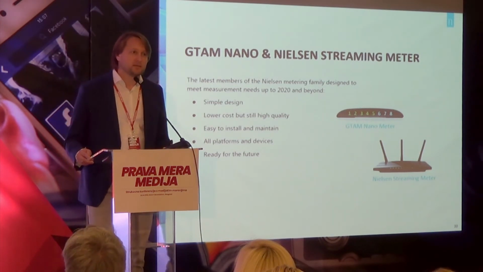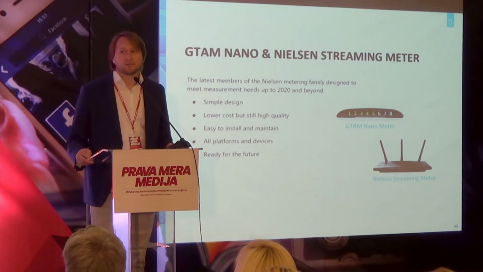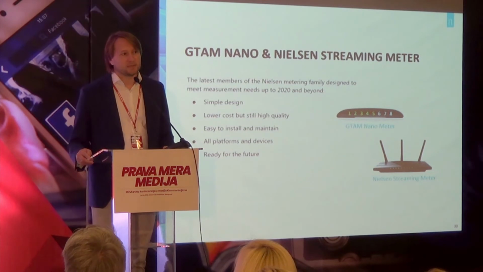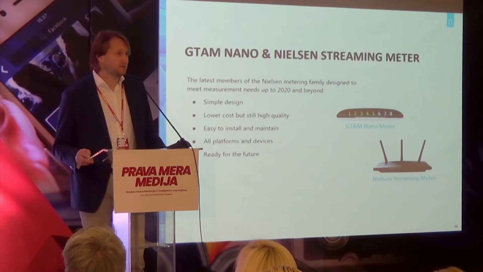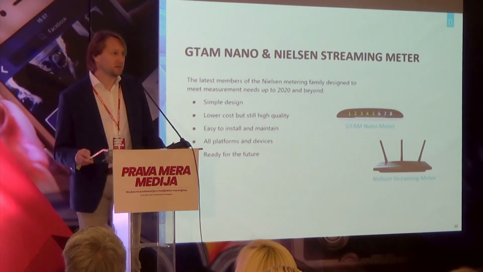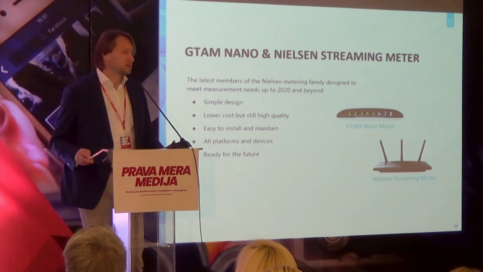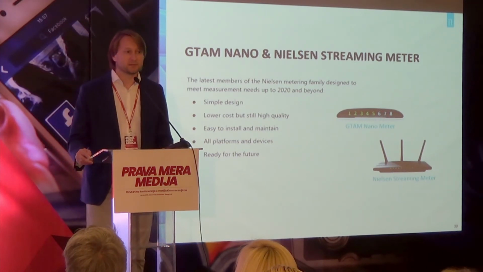The second meter is a kind of companion to the main people meter. It's called the streaming meter. It's a meter which passively monitors all internet traffic at home in order to identify streaming activities, the devices used for the streaming activities, and the source used for streaming. I mean, whether it was YouTube, Facebook, or different applications of TV broadcasters.